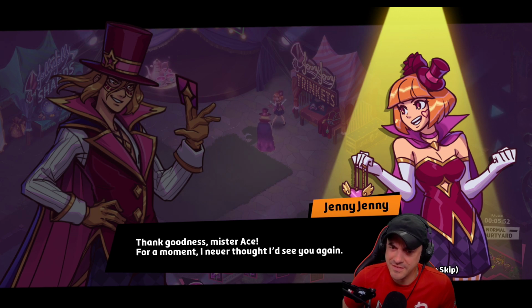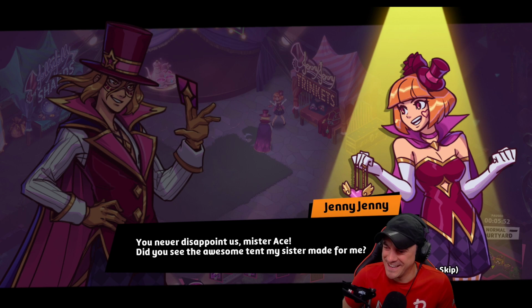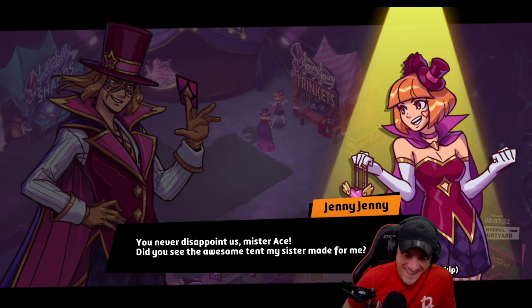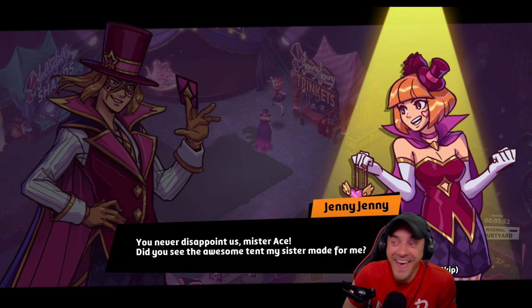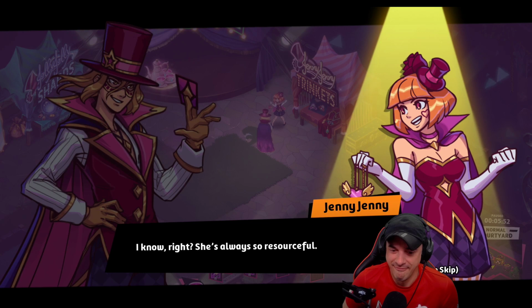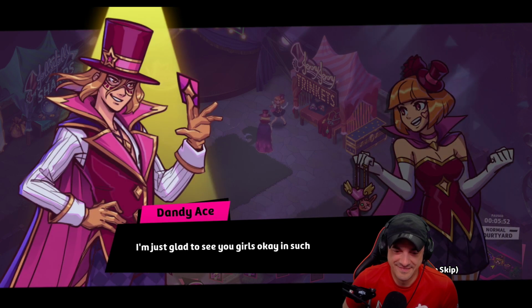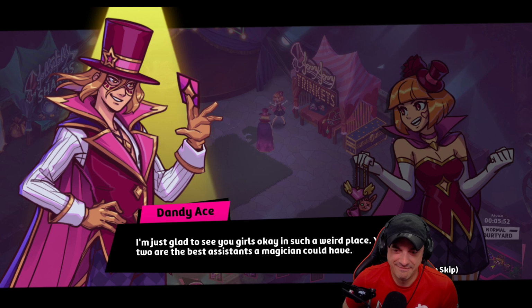Thank goodness, Mr. Ace. For a moment, I never thought I'd see you again. Have I ever made it to stage any later than right on time, Jenny? You never disappoint, Mr. Ace. Jenny, did you see that awesome tent my sister made for me? She's always so resourceful. When I was finally done crying, the tent was already up and standing. I'm just glad to see you girls okay in such a weird place. You two are the best assistants a magician could have.